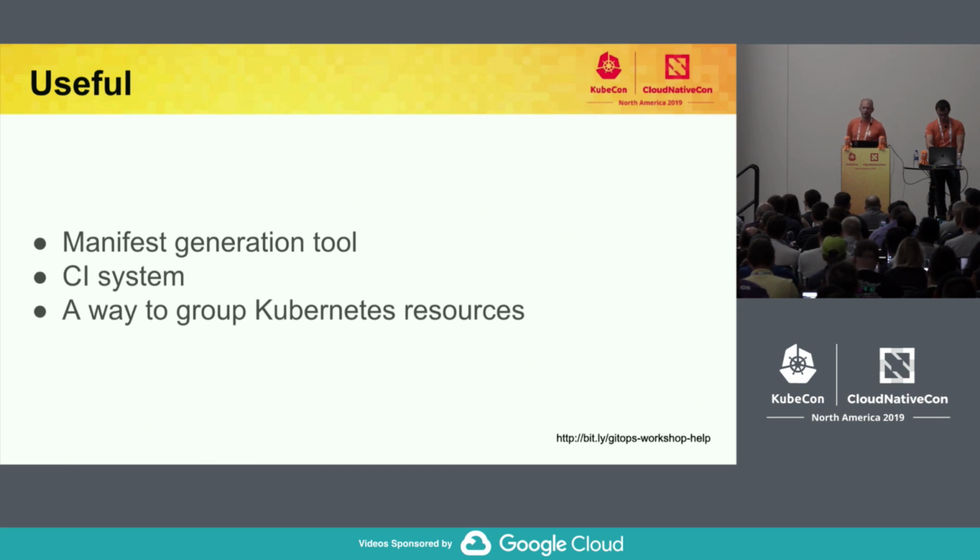There are three other things which are really useful. Really, to get the most value out of GitOps, you kind of need these three other things. The first thing is a manifest generation tool. So typically, you won't want to deploy the same set of manifests to two different environments. You'll probably want to deploy a different set of manifests to your production environment as to your development environment. For example, number of deployment replicas or DNS entries. So having a tool that can template those manifests is incredibly useful.